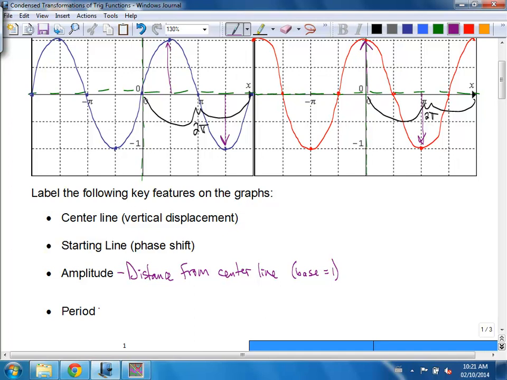So period is the length for one complete cycle of a graph that repeats. So sometimes, like in physics, you won't actually talk about the period, you'll just talk about the cycle, like the frequency, how many cycles per second. But we're speaking about kind of the same language there. That frequency is the pitch, the notes, how high, how low they go. Or you could think about it as, as the period of the graph changes, so do the notes.